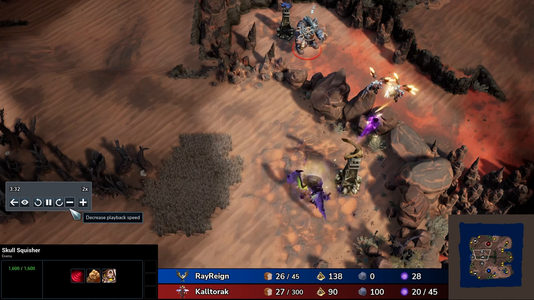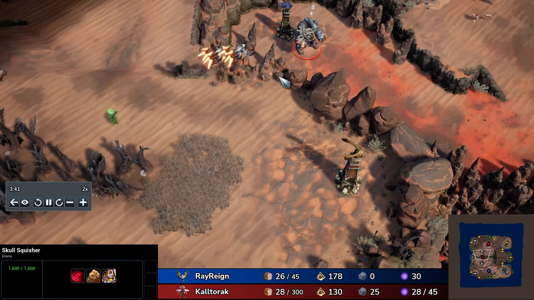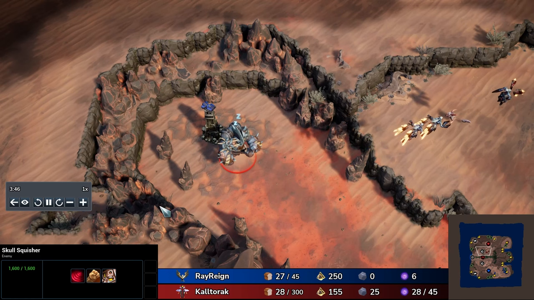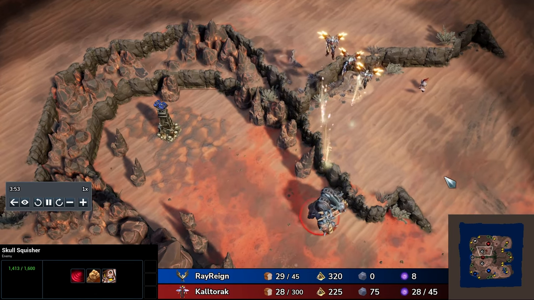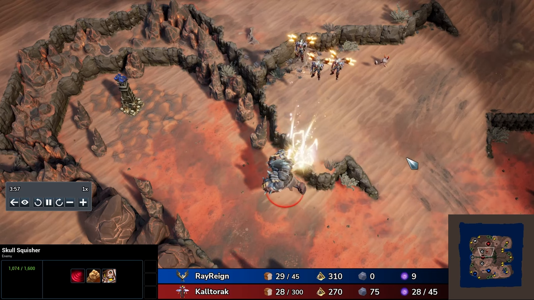And on this map specifically, it is very easy to kill these Skull Squishers, as you can see here. I like to do it with at least three. You could probably do it with one if you microed perfectly. It would just take a long time. But as you can see here, you can kind of leash them backwards, and you can get them stuck like this. And it is very easy.